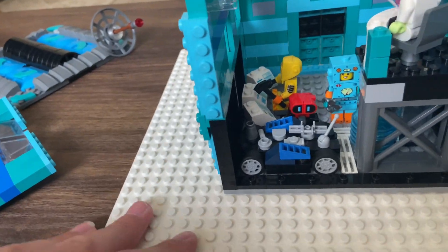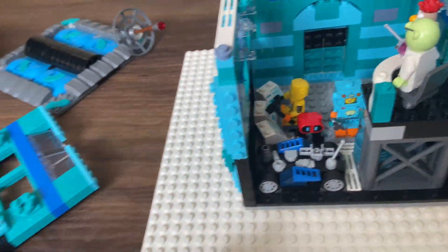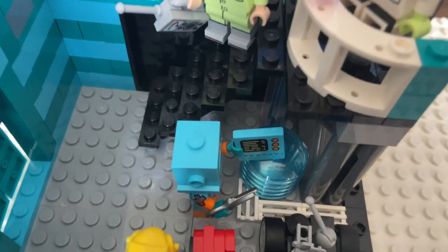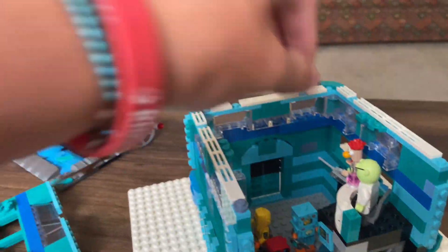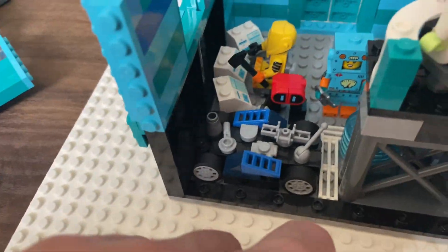If you look inside here, I heavily took inspiration from the B3s and both of their robot factories. Mostly — the only thing I can really take credit for originality is this generator thing I built back here out of these blue circular pieces. I can't reach in and get it — my fingers and hands are too big. The rest of it, and I guess kind of the computer design, I took inspiration for.